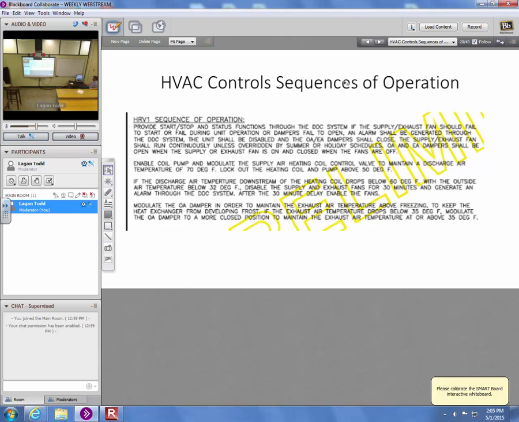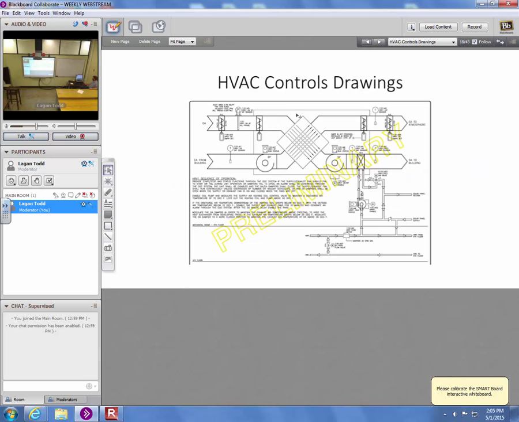In HRVs, the reason that section of that sequence is in there is because in this climate, you can start to frost up your heat exchanger. One indication is if you're looking at the leaving exhaust air, where there is no heating coil or anything, and that leaving exhaust air starts to get really cold, that's an indication that you have already or will be frosting up your heat exchanger. And so if you can't have some sequence to mitigate that by changing your damper positions or something, depending on the system type, then you might need to shut the system down just to let it thaw out and then start it back up again.